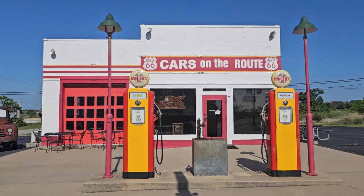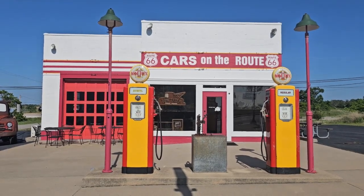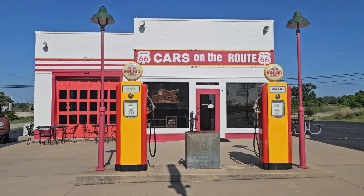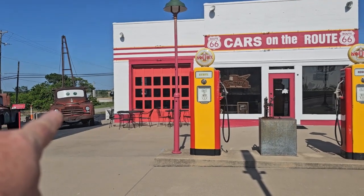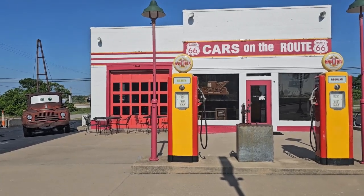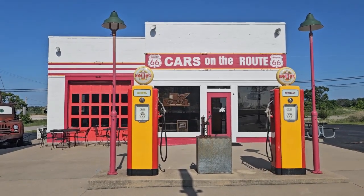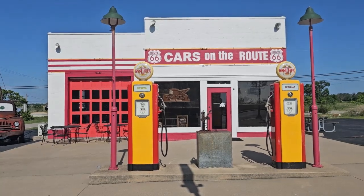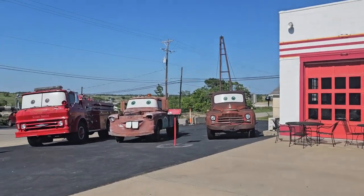Many of you have seen the movie Cars, and you know a lot of the characters in that movie. Well, that movie came about by the director and animator of that movie visiting this location as he was checking out Route 66, and he came to this location and he saw that truck right there, the one to the left of us here, and it gave him the idea of the movie Cars and the character that was the little tow truck in the movie. Now, I've never seen Cars because I'm not, you know, a little kid necessarily. I'm not saying if you've seen it you are a little kid, I'm just saying I haven't seen it. But I know that there's a lot of different characters, famous characters, and one of them was the tow truck. It was that particular tow truck that inspired the little tow truck in the movie.